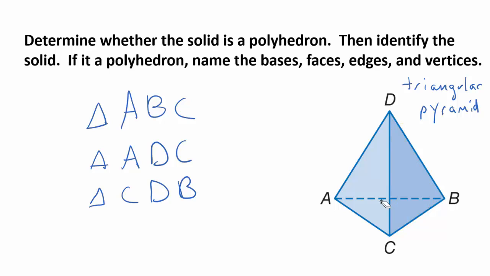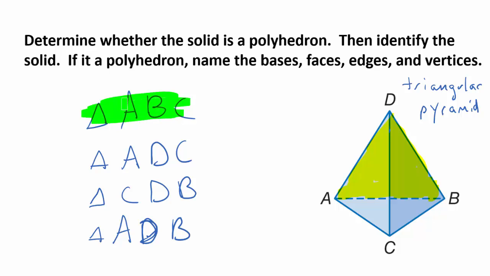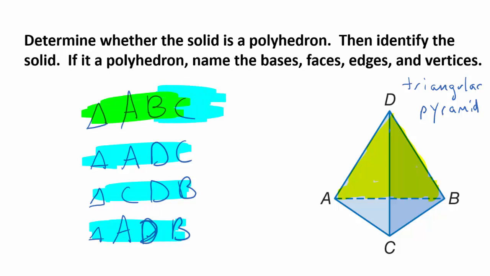And the final face to this pyramid is the one in the back on the other side that you really can't see. If it was sitting on top of a table, you wouldn't be able to see through it. But it is on the other side. That triangle back there, we're going to call triangle ADB. Okay, so again, the one I'm highlighting first is our base. These other 3 are going to be the faces along with our base. Remember, that base also counts as a face.